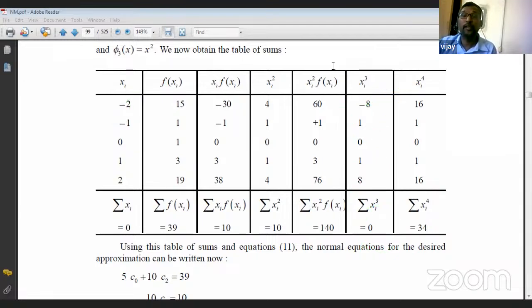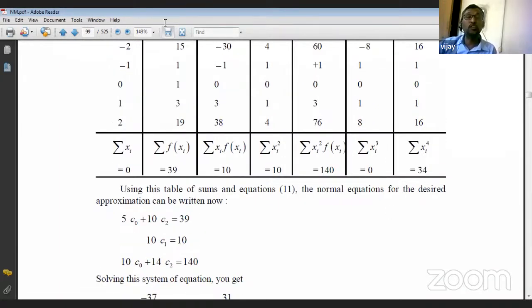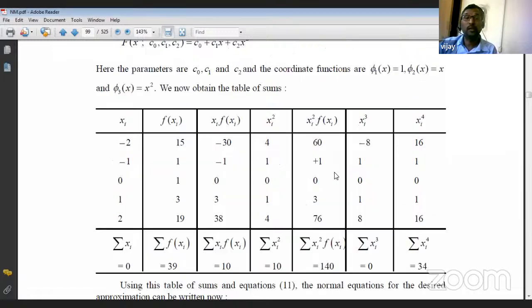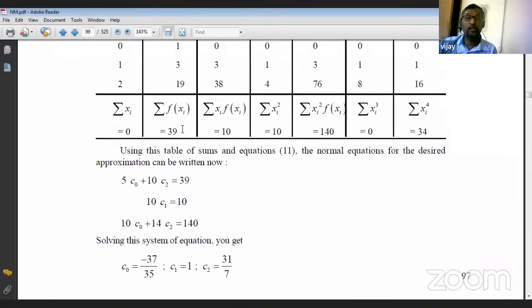Then xi 4 I am taking here. Xi power 4. 2 to the 4 is 16. 1 to the 4 is 1. 0, 1, 1, the 2, for the 16. So this is 16 plus 1, 17, the 34 I am taking here. The least approximation using this table above equation, the desired approximation here. So 5C0 total values I am writing here, and we write 5C0 plus total values is 10C2 here. 2 plus 1, 2 squared, 1 squared, 5. 5 5 is 10. 10C2 is equal to 10.